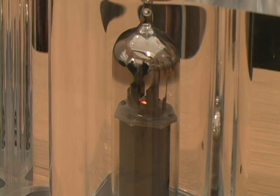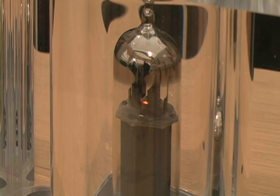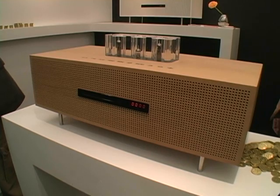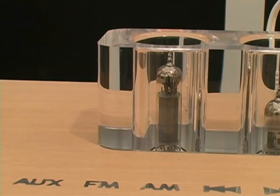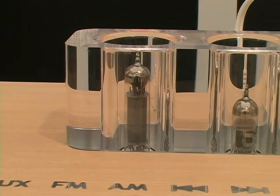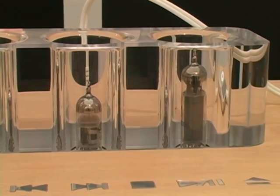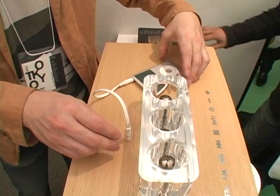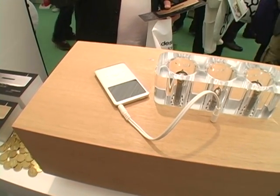Remember vacuum tubes? If you're old enough, you probably remember fondly their warm glow from inside the family television or radio. Well, they're back in this analog-digital hybrid system developed by Japan's Supercent. Inside this box is a CD player and radio with an amplifier but with vacuum tubes, or valves as they're also known. The device even includes a jack for an iPod or digital music player to fuse cutting-edge digital audio technology with 50-year-old amplification technology.